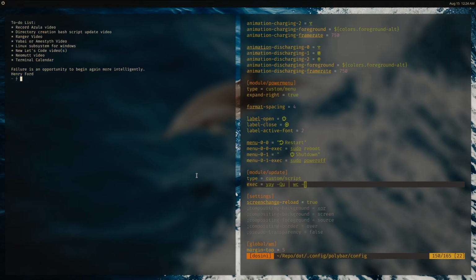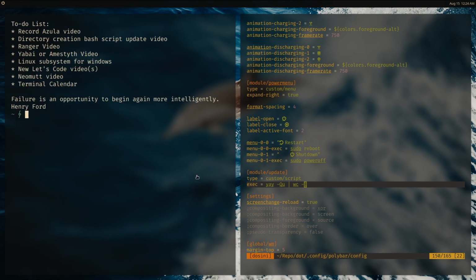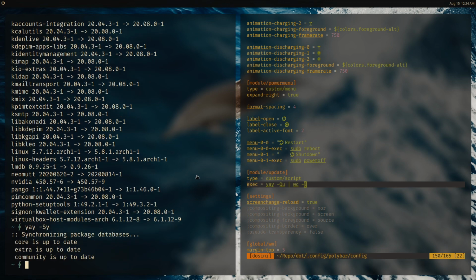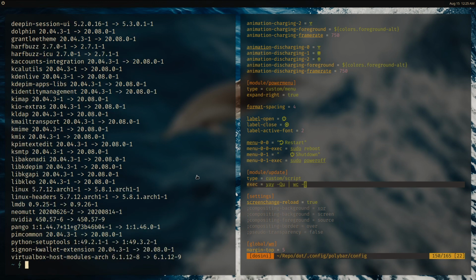Okay, so if we open up a new terminal, what we're doing really is if we type in yay -Qu, it's going to list all of the apps that are available for update. Now, to actually get this list, you do have to run that yay -Sy every so often to sync up all of the repositories. That's why I have it in the cron job. So in order to get an accurate number, you do need a cron job or something else running to make sure that you can get an accurate number here. But when you run yay -Qu, it's going to list all of the apps that are available for update. So that's half of what we want.